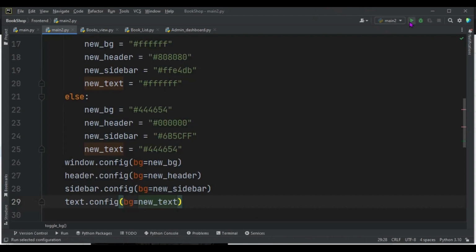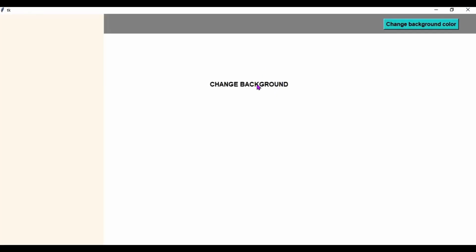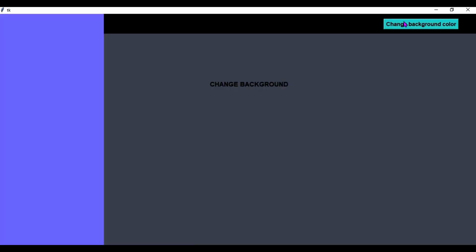So let's launch it. So you can see now the background of the text blends with this, so it blends with all. So you can play with it around, whether it's button or anything, label, whatever, the same thing applies.